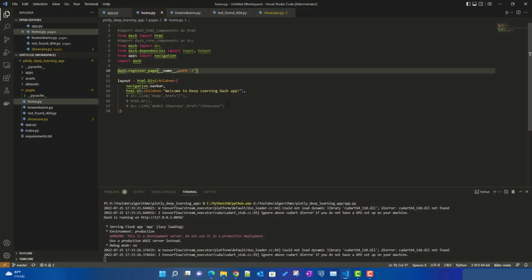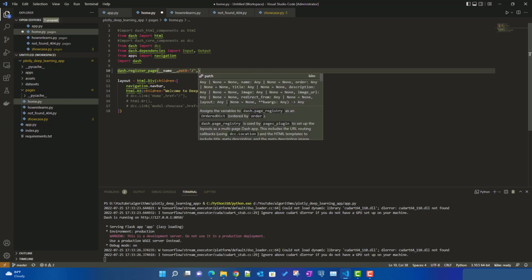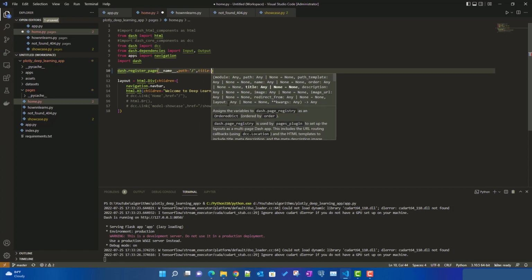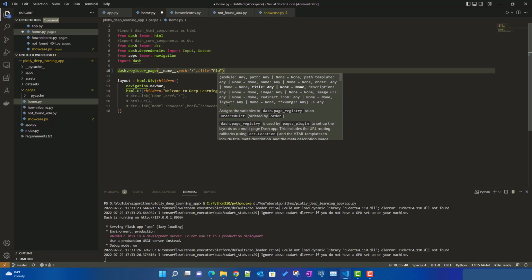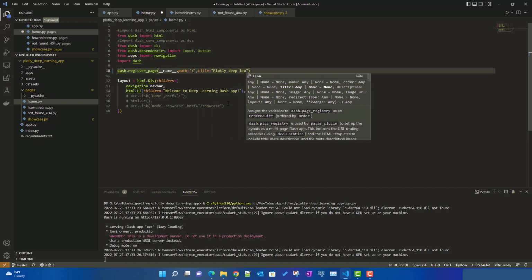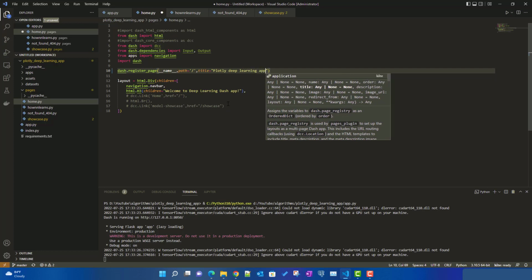The title is used for setting up the title of the page. So for our home page, let's say I set title equals to "Plotly deep learning app".